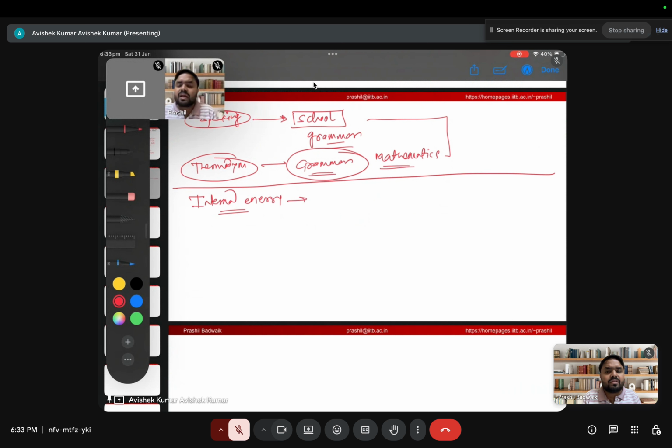As discussed in the class, internal energy is something that is composed of all sorts of energies that are associated with the system. For example, I have a beaker, and in that beaker I am taking water, right? So these water molecules will have some attractive and repulsive interactions among them, because of which we get some quantity called internal energy, that tells you the capacity of that system to do work, and this we model using interaction energies, right?